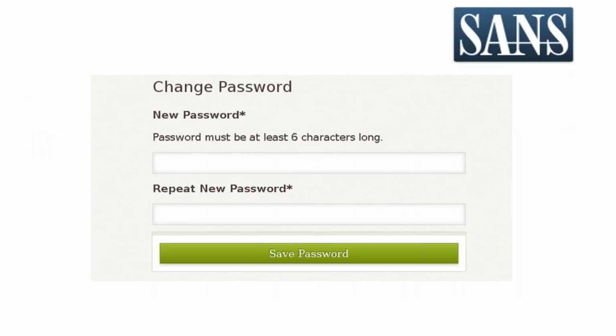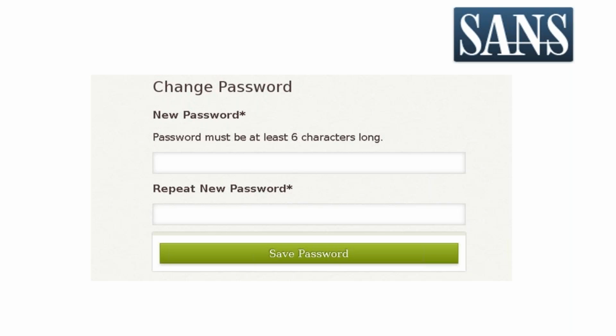As administrator, to change passwords of other people, notice it says new password, repeat. Right? We don't have to know the user's password to change it to something else. And passwords have to be 6 characters long. Well, that's not hard. The word password meets those requirements.